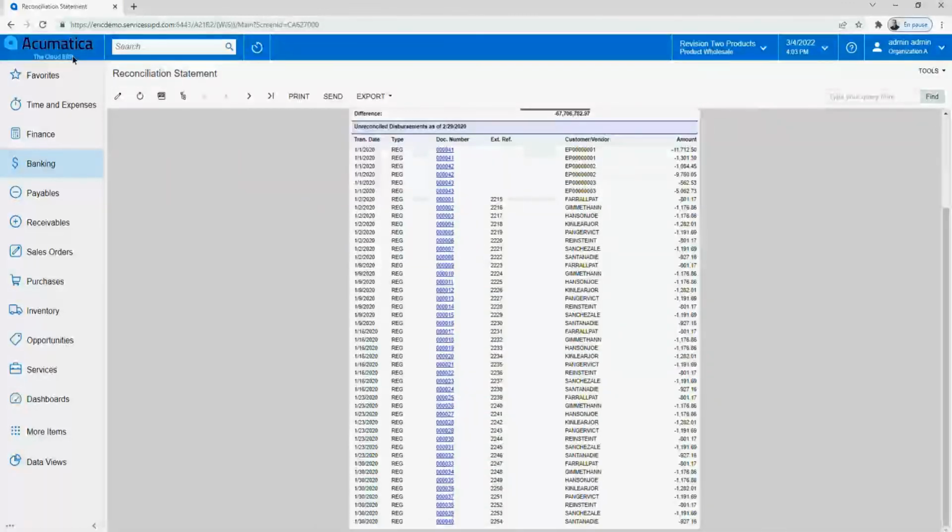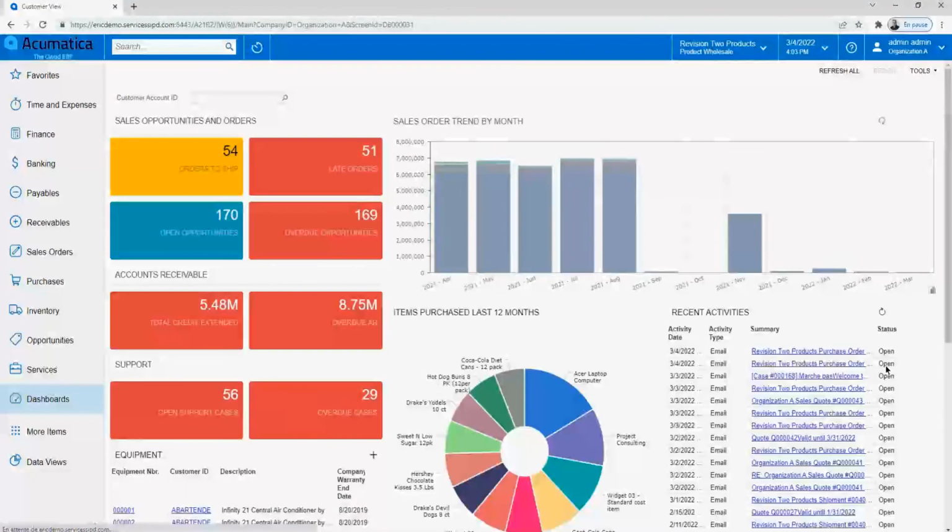And that's it. So these are the transactions in Acumatica that have been fully checked and balanced, reconciled with your bank statement, confirming that the deposit has been made in the bank, and similarly the order closed fully in Acumatica.